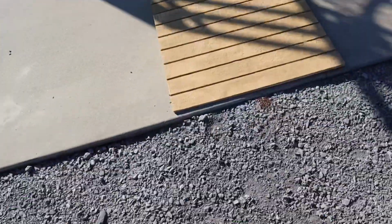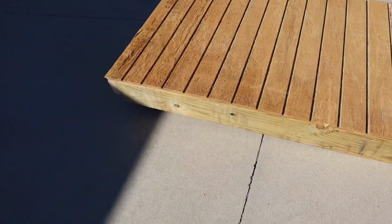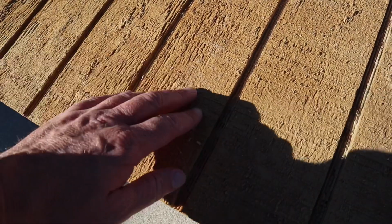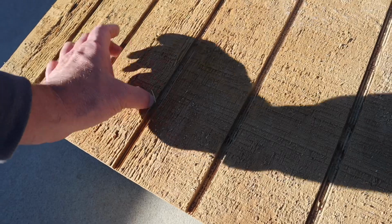So as you can see, it's 10 foot long, and I just used a T111 siding. It has a real rough texture, and it also has these grooves. So I'm going to go install that today. I will not be bringing you guys along, but once I get it installed, I'll also put some handrails on the side, and it should work out to be a pretty good little ramp.